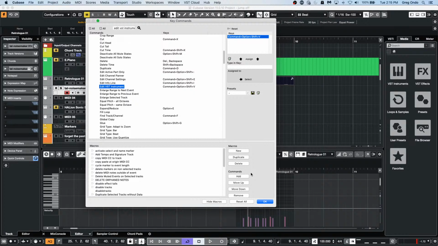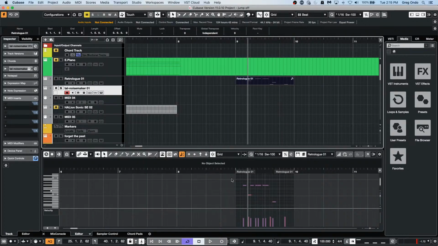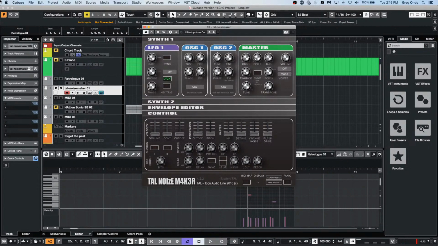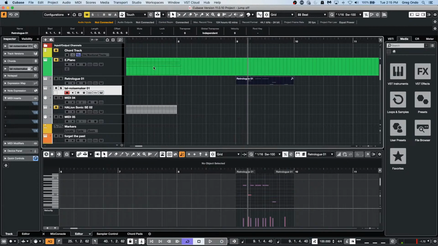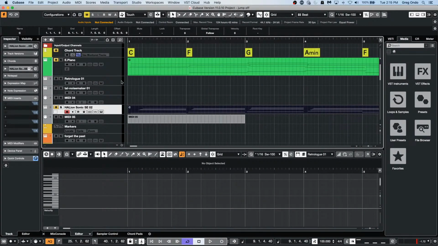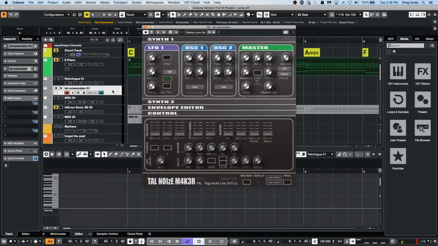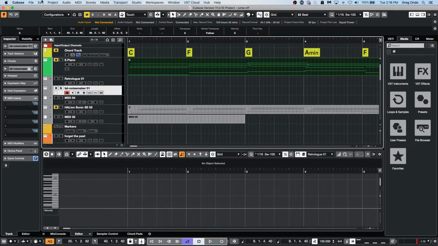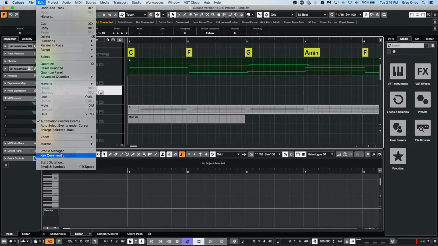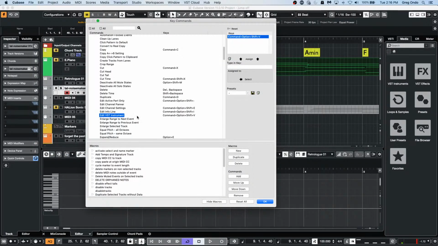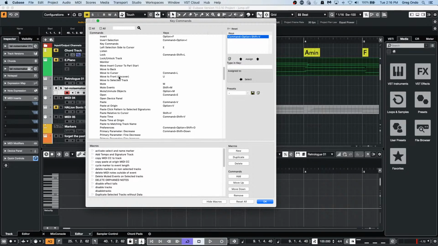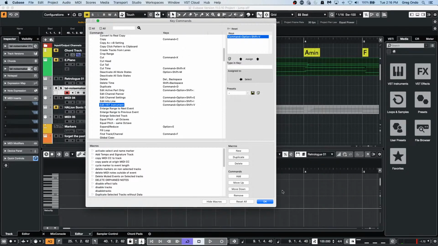All right, so I have Command Option Shift V. So it really doesn't matter if it's an included plugin or, you know, so say I come here and I just select, so it's just going to be key commands, and then you could just use Edit VST Instrument under the Edit menu, and that will open up any VST instrument.